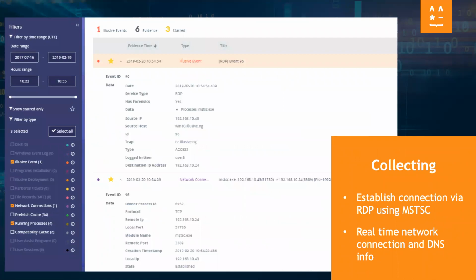Here's another example of what kind of data is provided when we expand one of the artifacts. Take a look at this one. This one is an Illusive incident on the top, and on the bottom is just a regular artifact. The artifact shows that it's MSTSC, which is the Windows Remote Desktop, and it shows you the IP address it's coming from and where it's going. It gives you the port number as well as the program ID number located on the machine. It also gives you the timestamp of when they first executed this and what state it is in. This is just one of the many examples that show you the level of detail that we can provide.